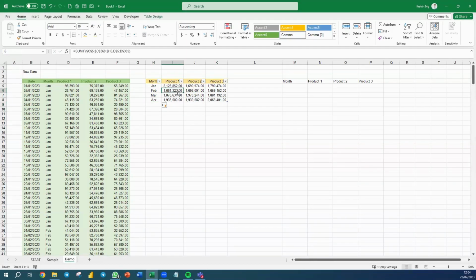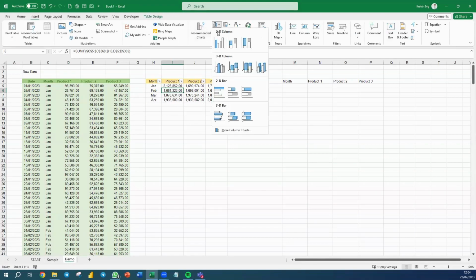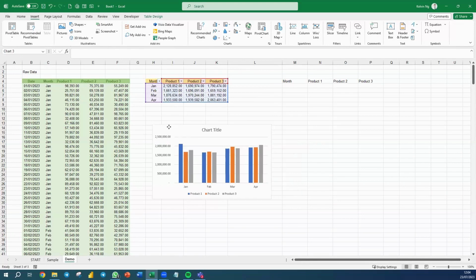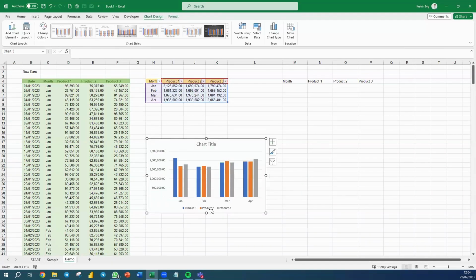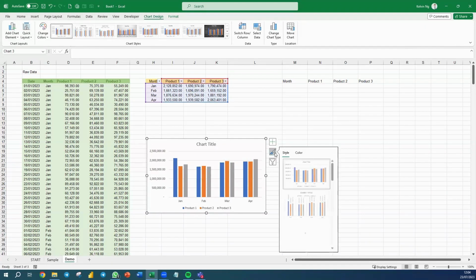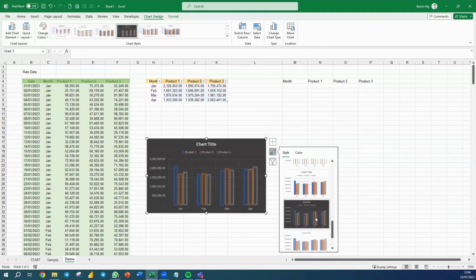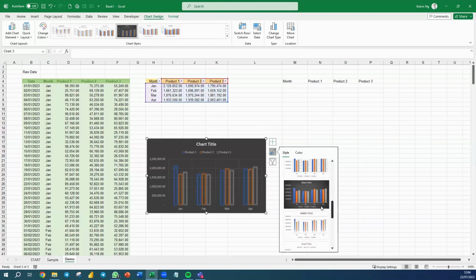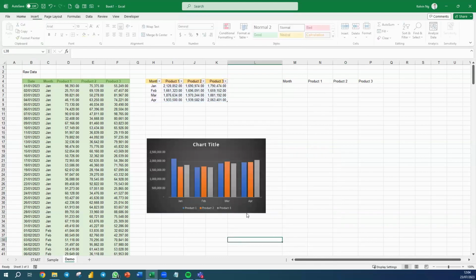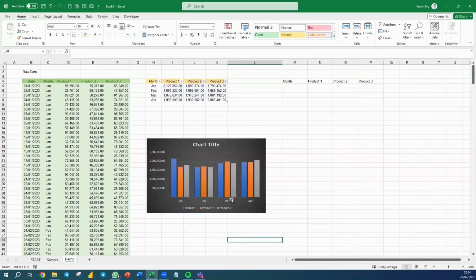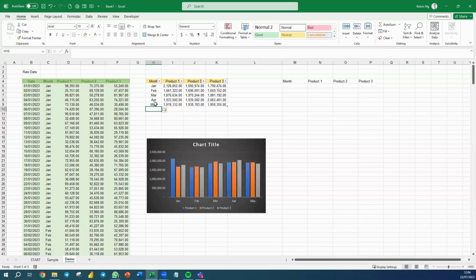Now, I'm going to use this information to convert it into a chart. Let me just add a chart here. There you go. Now I have January, February, March, April. I'm going to change the formatting to this. Oh, sorry, I think I chose the wrong one. This one, the black color one that I had just now. So I have January, February, March, April. If I add another, May, M-A-Y, there you go, May appears. So this is how I created it.